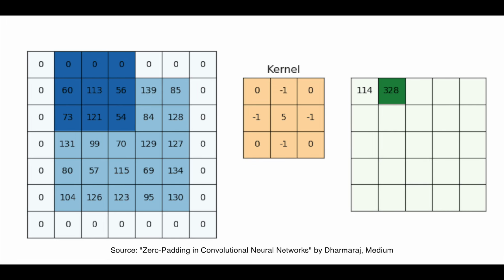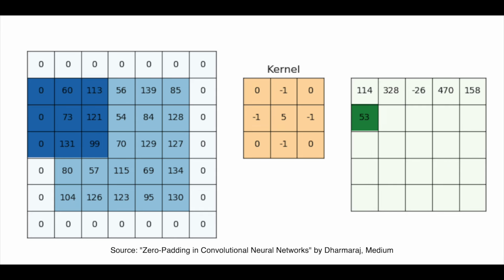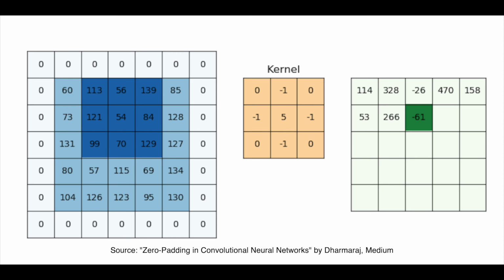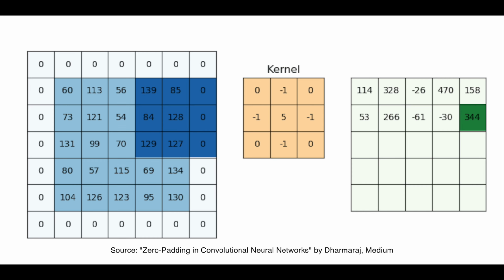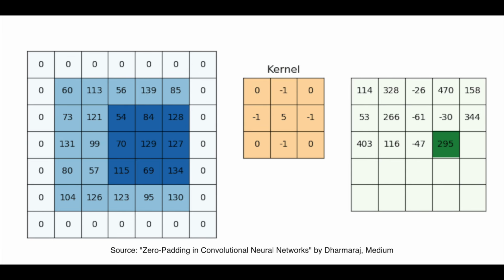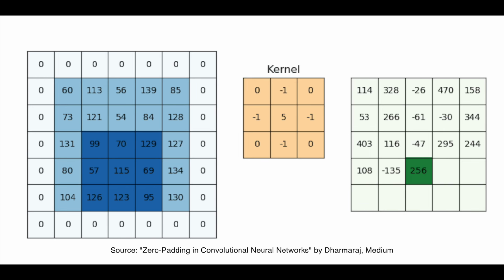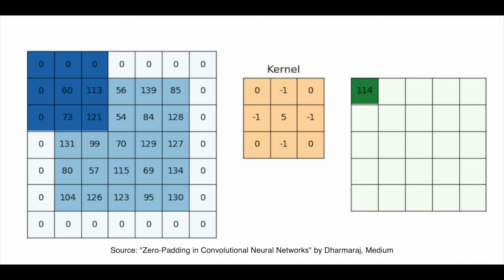So as the kernel, which is in the middle, is sliding over the input on the left, it's producing the output on the right. And as it slides over, it multiplies the item in the kernel with the input value directly below it, the one it's directly on top of, and then it adds all of those multiplication products together. The stride is how much you move the kernel at each step, and this stride here is 1 because it's just moving 1 to the right and then 1 down as it goes to the next row. So in this section, it's 0 times 0 plus 0 times -1 plus 0 times 0 plus 0 times -1 plus 60 times 5 plus 113 times -1 plus 0 times 0 plus 73 times -1 plus 121 times 0. And so we get 114 if you add that all up.